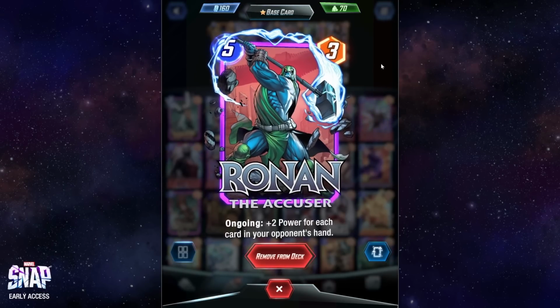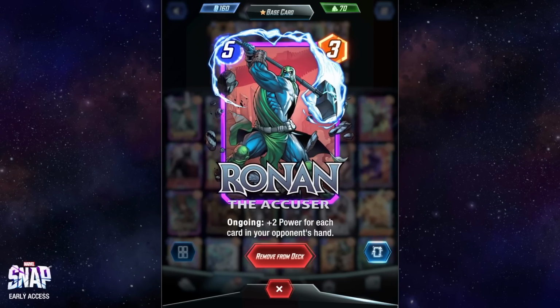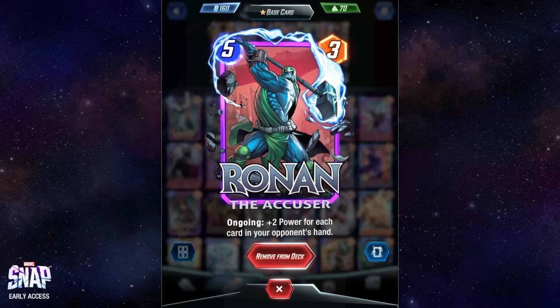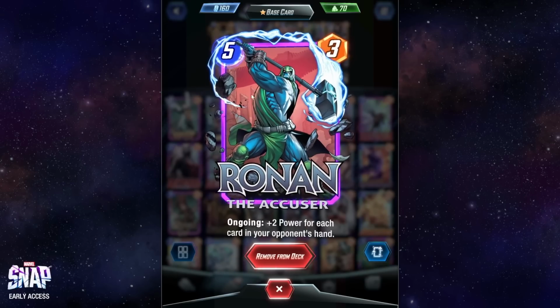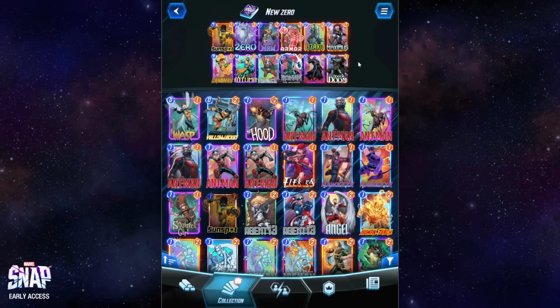So that is why Ronan is in the deck. A very, very good card. And again, he's also good against Devil Dinosaur decks, right? Because those decks like to have a full hand anyways. So if they're going to play a big Devil Dinosaur, then your Ronan's going to be big as well. So that's why I really like Ronan in this list.